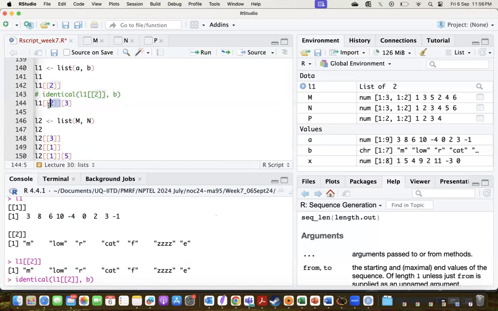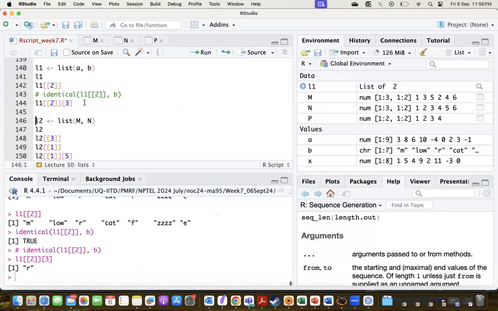Now, once I have accessed the second major element of L1, I can access its third element. What is that? R. Yes. Perfect. Good.